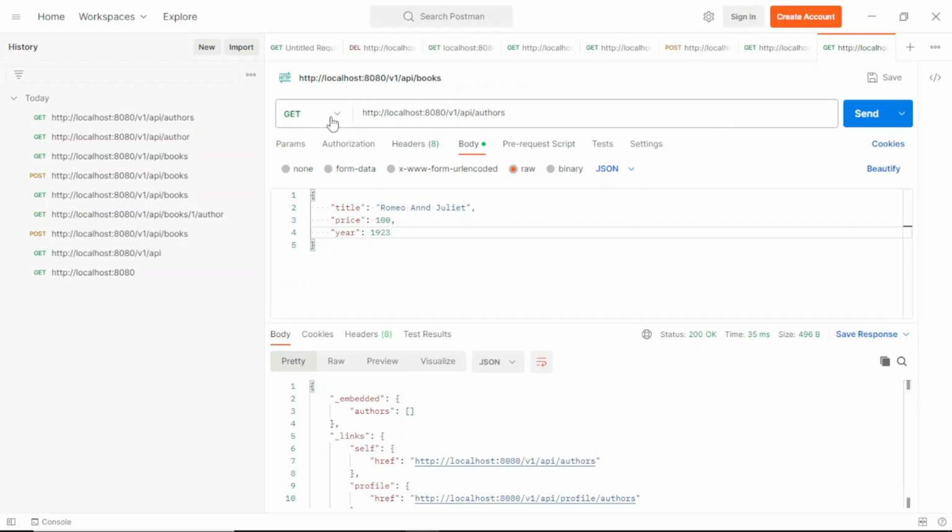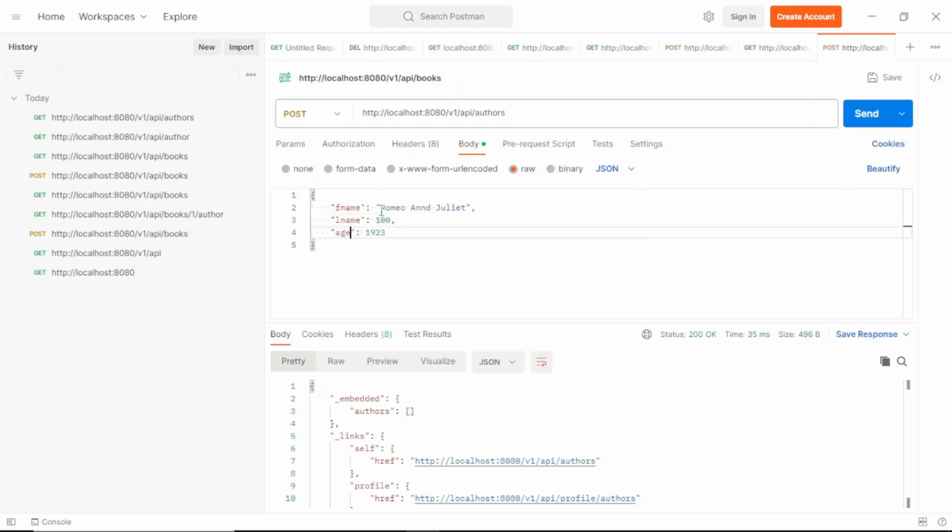Now at first we want to send a post request to the authors endpoint, so I'll change to post. Our author has a first name, which is represented as F name, and an L name, that's the last name, and an age.